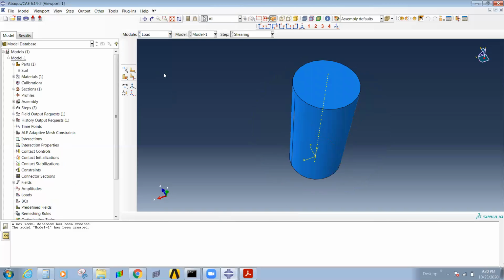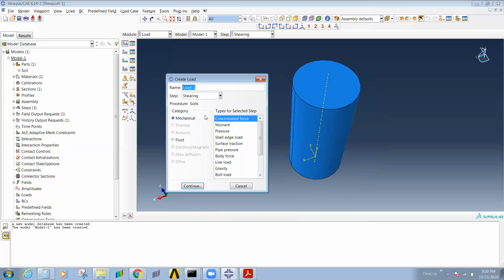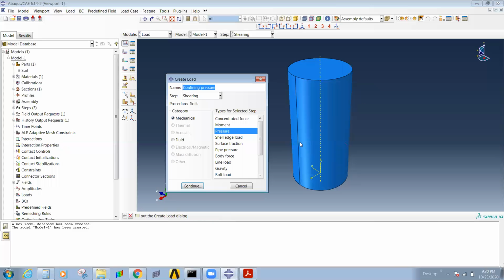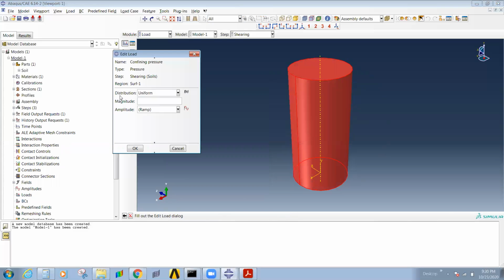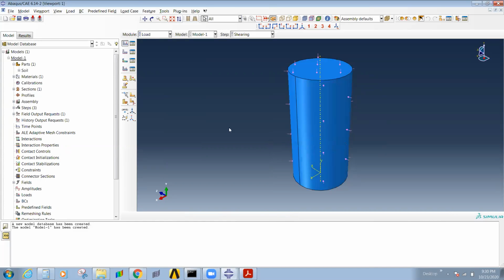Then for loading, first I'll consider confining pressure. For confining pressure, consider pressure. Continue. Select the surface and the top. That will be your first pressure as 200 kilopascals.